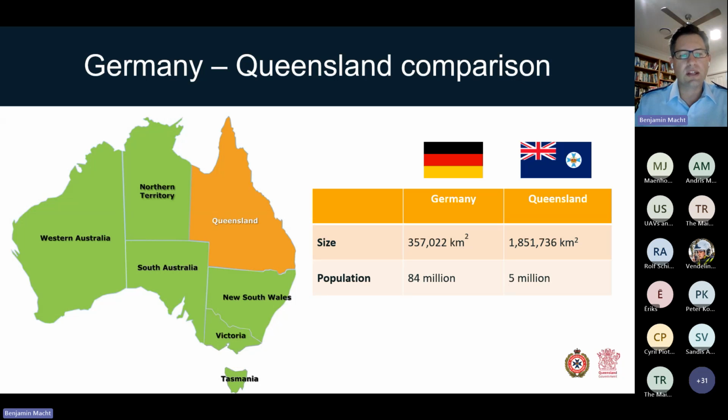Population is very densely populated along the east coast, along the ocean. This is where we see most of the population, and then we go inland where it gets a little bit more sparse.